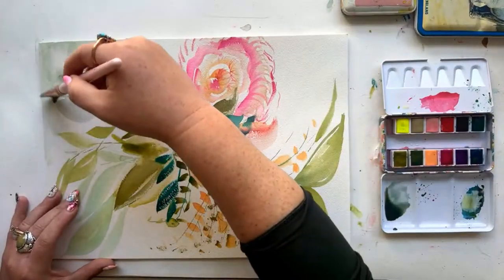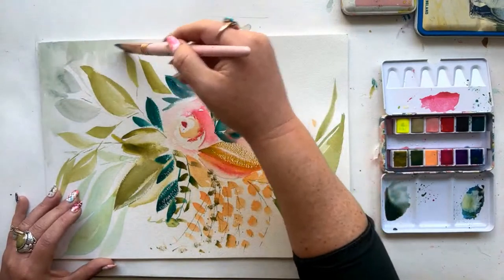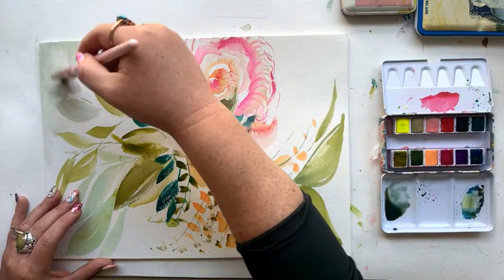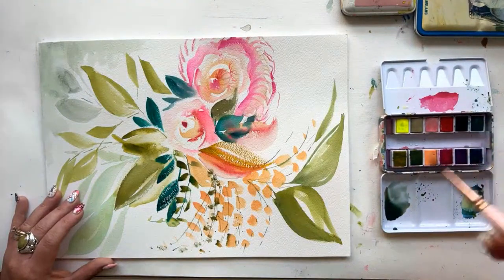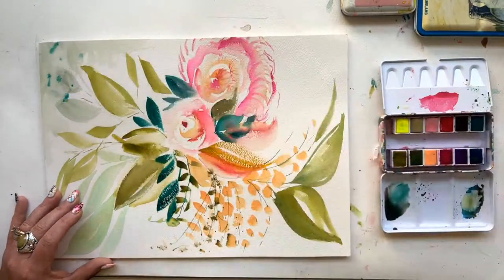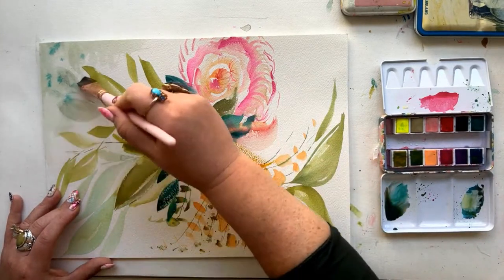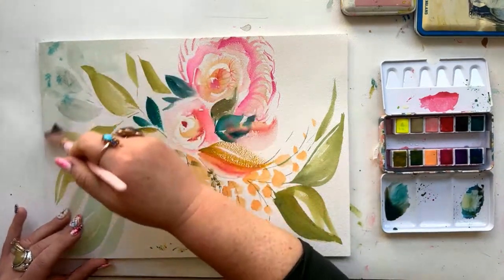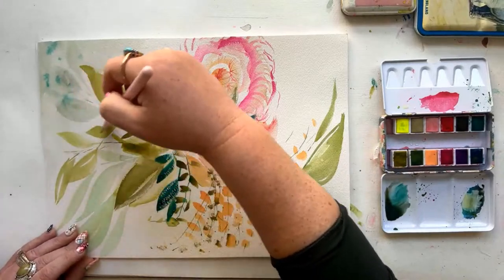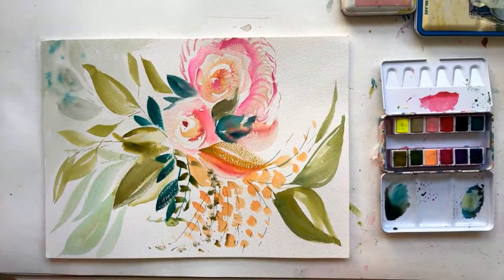I have an idea. All right, I'm gonna leave that like that for now. Let that go. Maybe add a little bit of that emerald, wet on wet. I'm gonna really blend this out into nothingness. Okay, that better. All right.